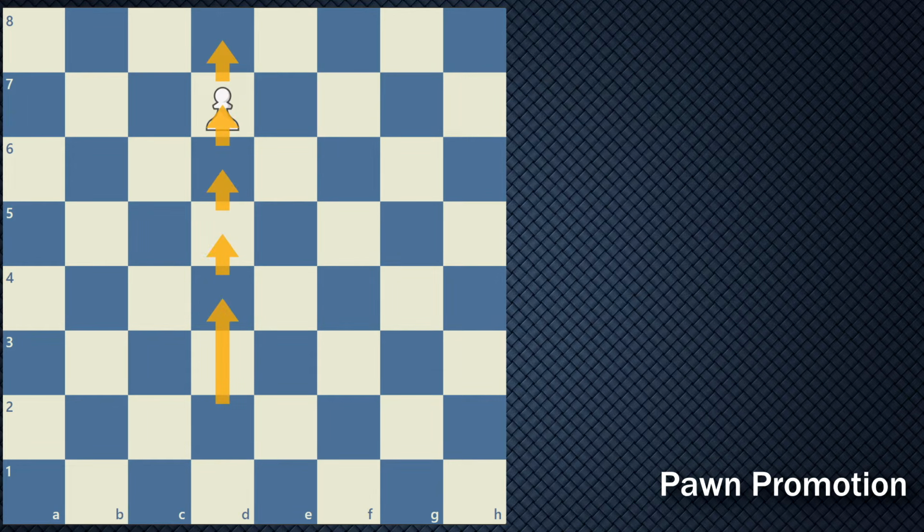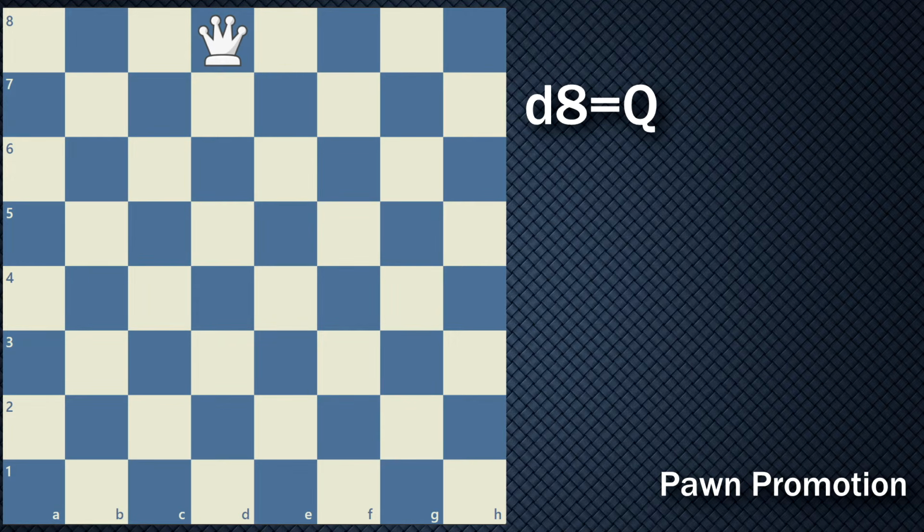In order to record a pawn promotion in algebraic chess notation, if the pawn makes its way to its last rank and you need to notate a promotion, what you can do is write down the name of the square it is going to move to. In this case it's going to be lowercase d and number 8. And personally, I like to use the equal sign followed by the symbol they're going to promote to. An example is if I want a queen, I'll say lowercase d8, an equal sign, and then I'll put a capital Q for the queen once the pawn has promoted.